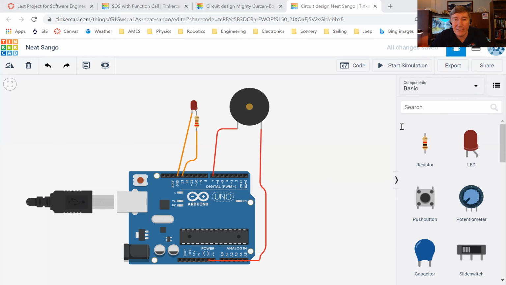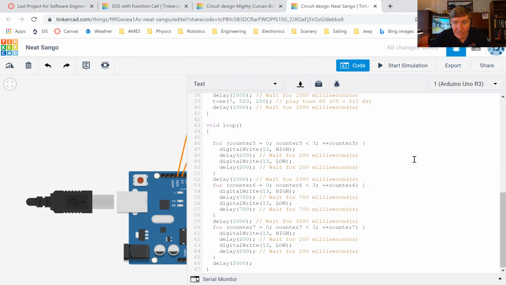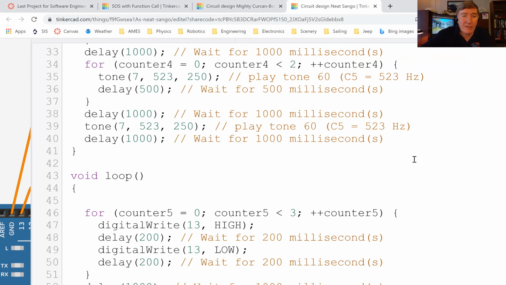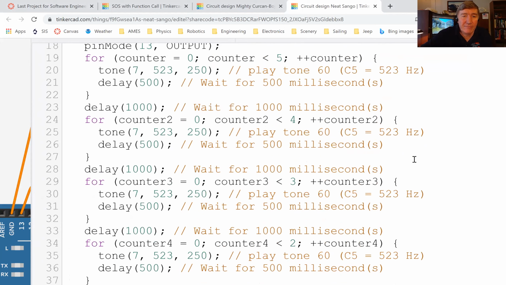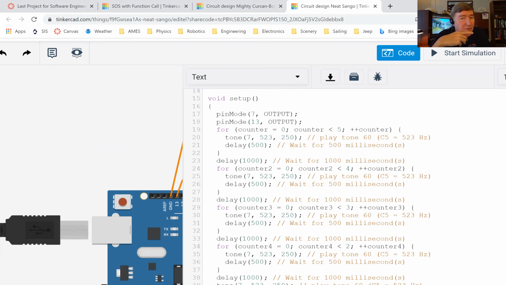All right. So Valerie is asking if I can show the code again. All right. So here's the code. I wish I could zoom in. Yeah. Okay. Good. I can. All right. So here's the code. There's an awful lot of stuff there. Valerie, what part of the code do you want to see? So here's the setup part of the code. Is that the part you want to see, or do you want to see the loop part of the code?